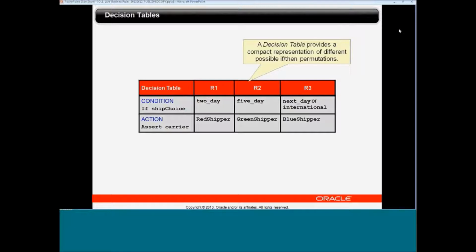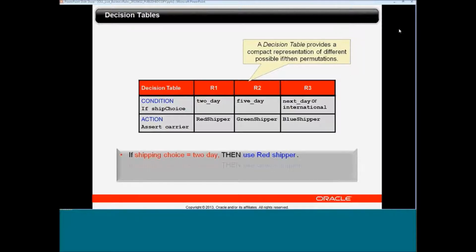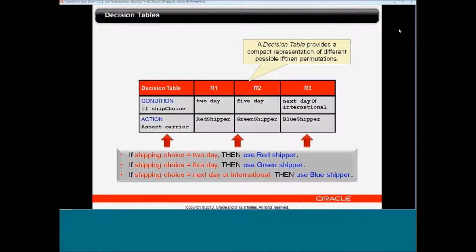So rather than putting a more verbose if shipping choice equals 2-day, then use red shipper, else if shipping choice equals 5-day, then use green shipper, else if shipping choice equals next day or international, then use blue shipper. That gets to be a little verbose, a little more complex. So the decision table offers us a more compact and intuitive choice when there's many rules or combinations of values that need to be analyzed.